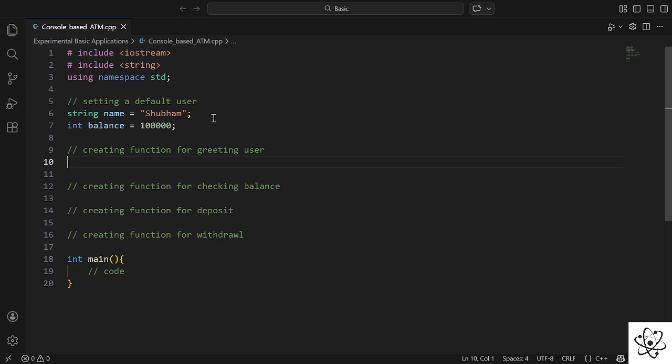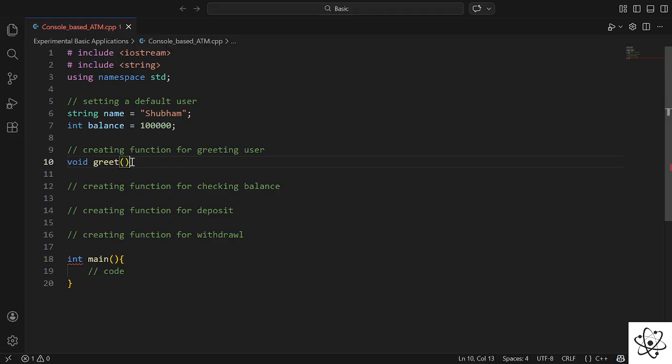We should first define void and greet. I know some of you have not seen this void data type yet on my channel, so to fill the gap, void is actually a data type that represents a null data type.